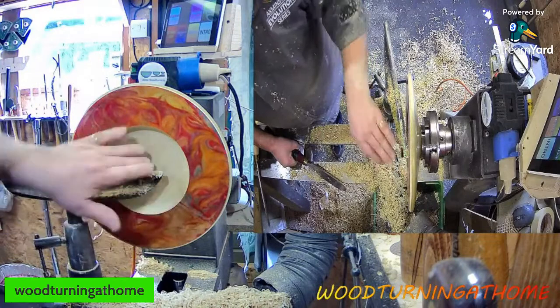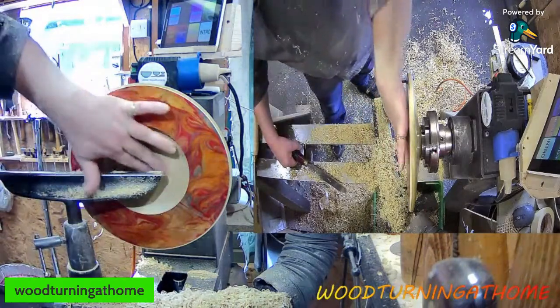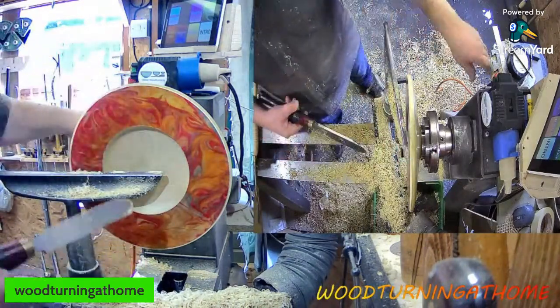And see if there's any wee bumps and lumps. There's a wee bit there, there's a wee bit.